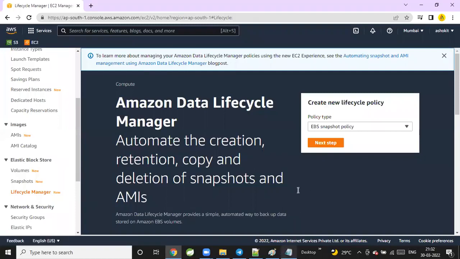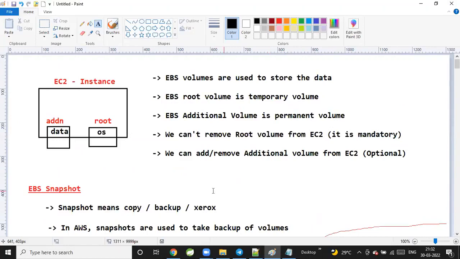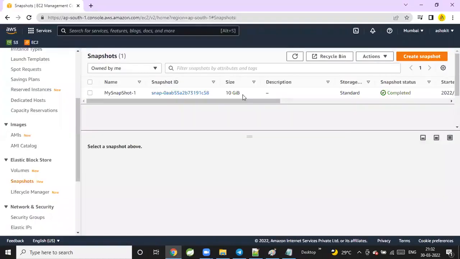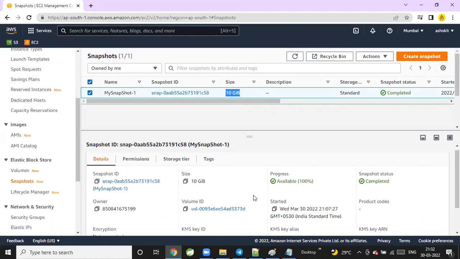Sir, a small doubt. In the EBS, suppose it's 10 GB and only 2 GB is used. When we do the snapshot, does it capture 2 GB, or whatever data you have in it? Incremental backup, yes. The snapshot will take the volume size first. For the second capture, it will take only the latest changes. When I created a snapshot by default, it took 10 GB because the EBS volume size is 10 GB. That's why it has taken that.